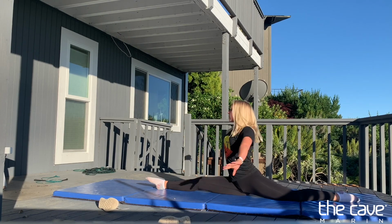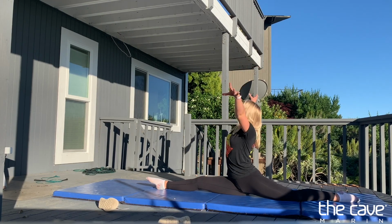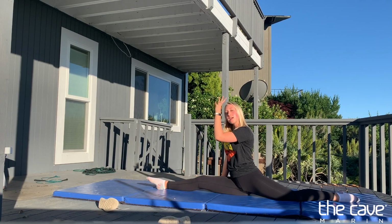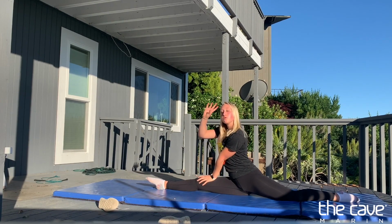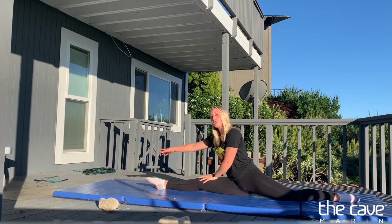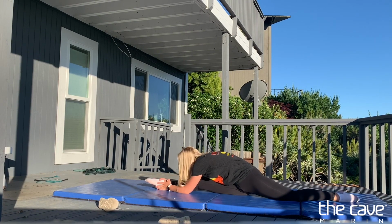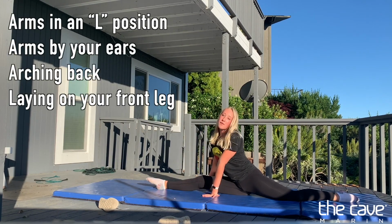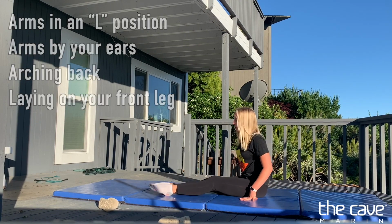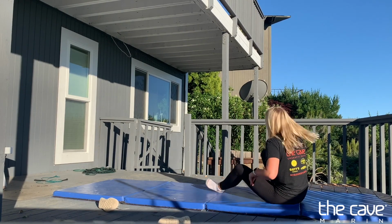You can do arms up by your ears. You can try arching back a little bit. You can try crisscross, where your left hand will go on the top of your right leg. Your right hand will go behind you here. And you can also try reaching for your toe, being super flat in your split. You can try all of those, you can try one of those. When you're done, shake those legs out, shake them out, and then switch to the other leg.